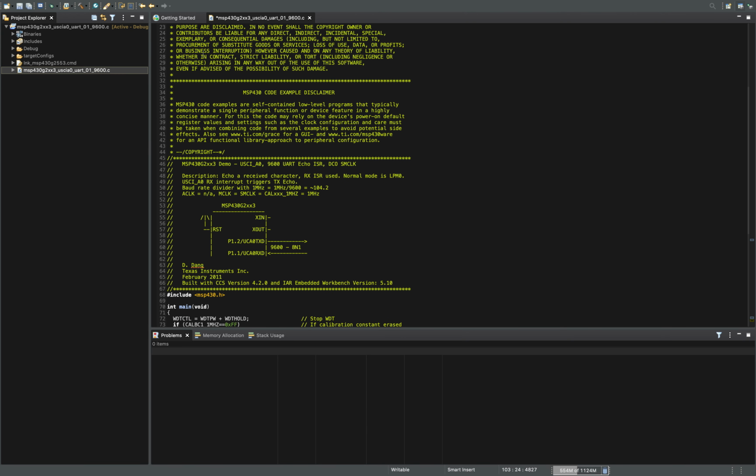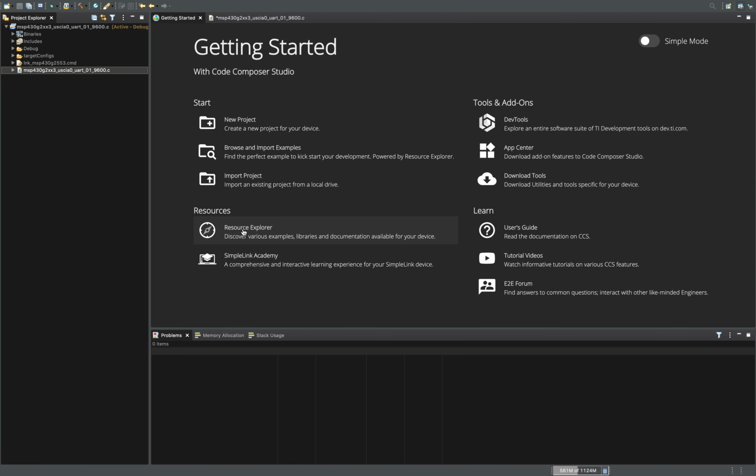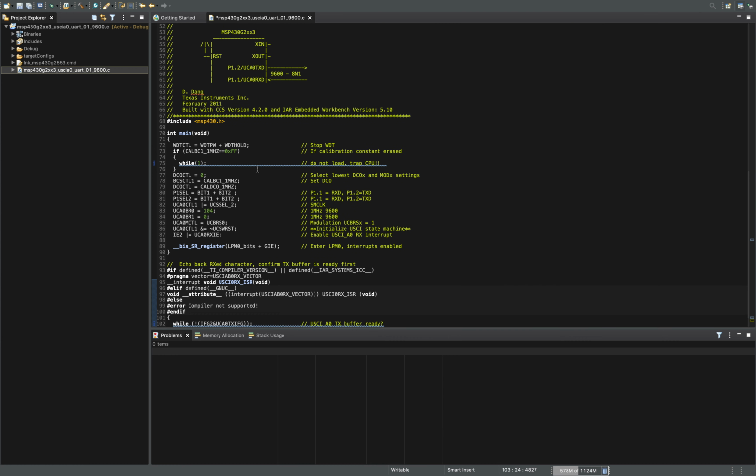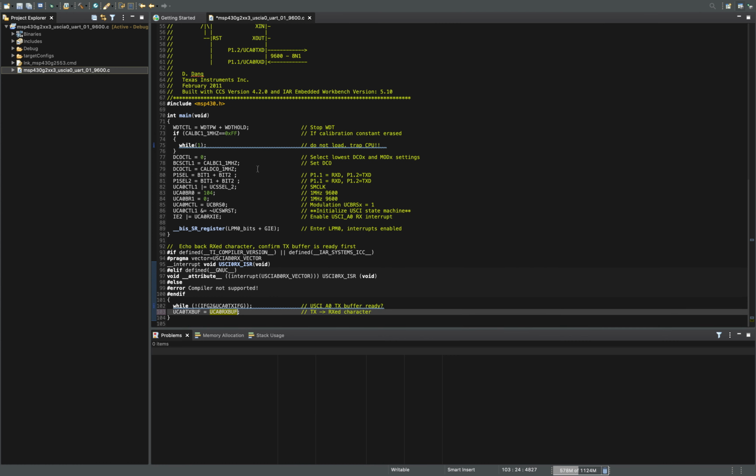So just as a recap, what we did was from the Getting Started page, we went to the Resource Explorer, and we found a project that we wanted, the UART one, and we imported it into the Project Explorer, and we literally just ran it. And this is a way to communicate with your device. We showed the debug panel to start looking a little bit at register access and see a little more in depth what each one of these commands is doing. And we were able to actually show communication back and forth, not just an echo, but we even modified it to add 1 or add 0 or add 2, and start unlocking a lot of cool things you could do with this UART connection.